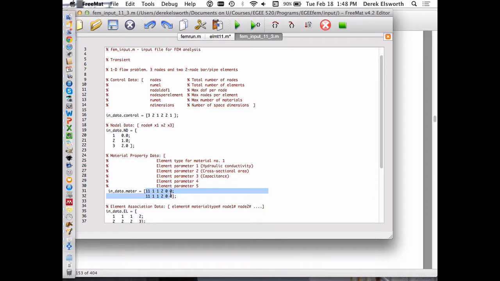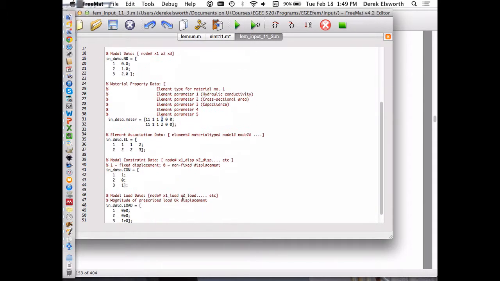It's this particular element subroutine, which is the 1, 1, which we call, it's just the name of our element. And it has a hydraulic conductivity, a cross-sectional area, and a capacitance. So this capacitance term for us is specific storage. In our particular case, conductivity and area of the element can be any number, it wouldn't make any difference. I guess it would on the storage terms. And the magnitude of specific storage, I think we said was 2 for the problem, and it's the same for both elements.